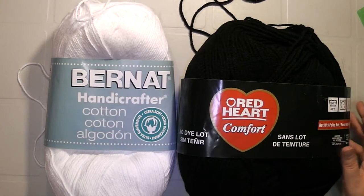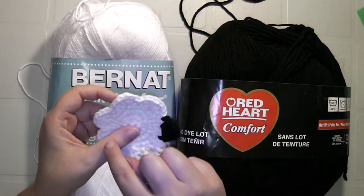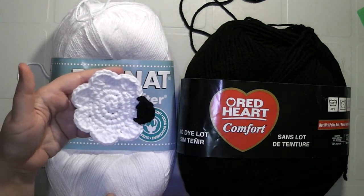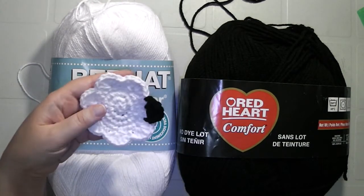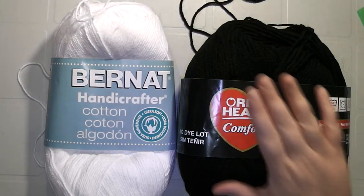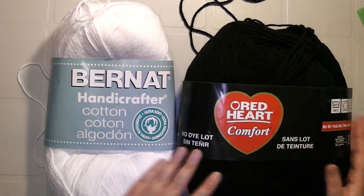And for the snout and face, it's just a really poofy sheep that just really needs to be shorn. So then all you see is just a little black snout. That is the explanation, I guess, of the applique there. And for the black, I used Red Heart Comfort yarn in black.